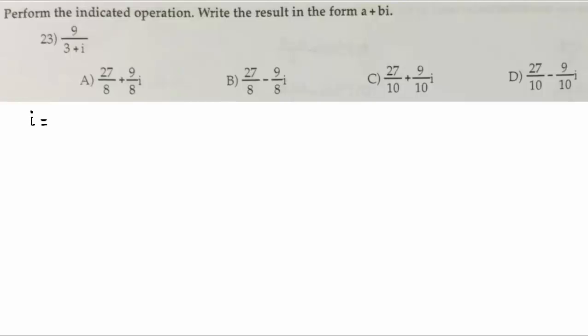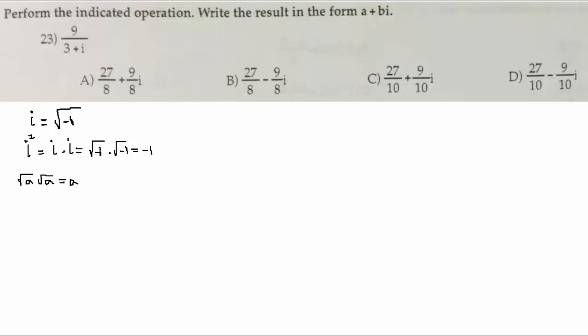When you have square root of -1, you replace that with i. That's a complex number. So everywhere you see square root of -1, you replace it with i. So if you look at i squared, it would be i times i. So in this case it would be square root of -1 times square root of -1. It's like if you're saying square root of A times square root of A is equal to A. So this would be equal to -1.